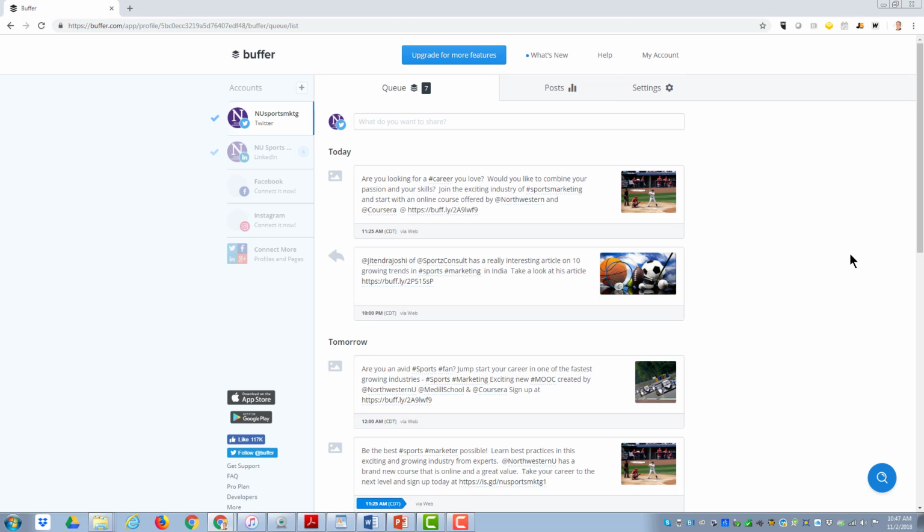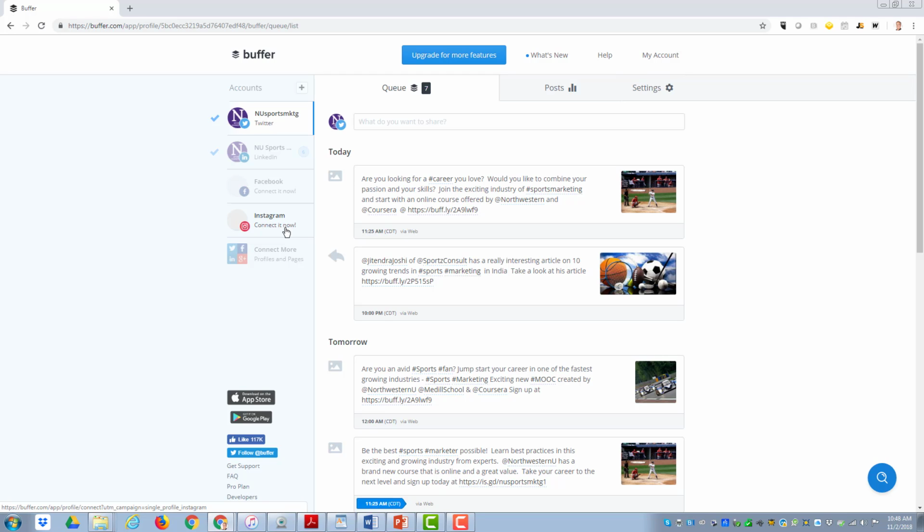This is what Buffer looks like. When you sign up, you're going to give it your email address and a password. It's totally free. And the first step you're going to do is you're going to link up your network, essentially through your My Account. You're going to add accounts here. Now we have this one. It's testing essentially messages, as you see here, that are designed around our sports marketing MOOC. And so we've hooked it up to the sports marketing Twitter site and the sports marketing LinkedIn site. And you can do that as well. We can also connect it up to Instagram and so forth if we had the different need to do that.